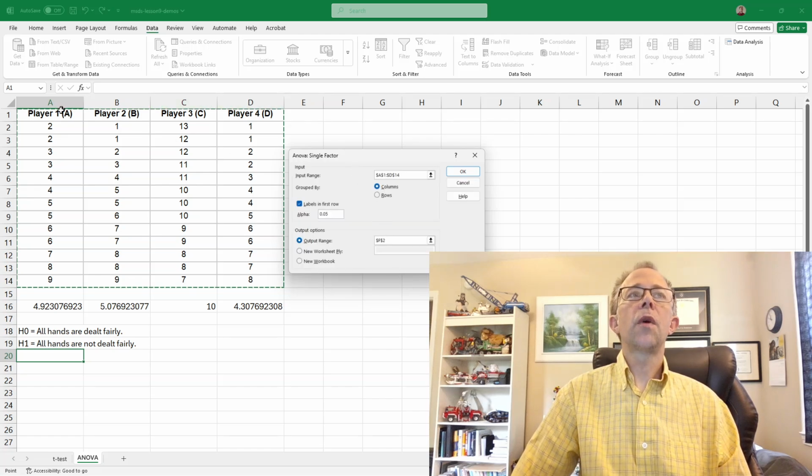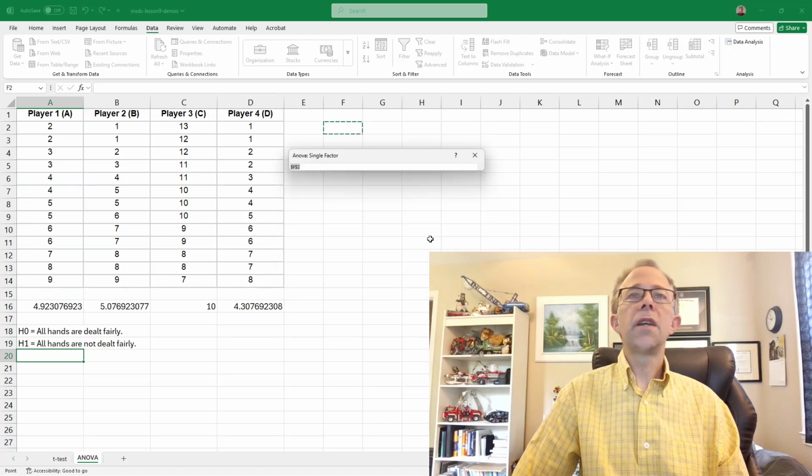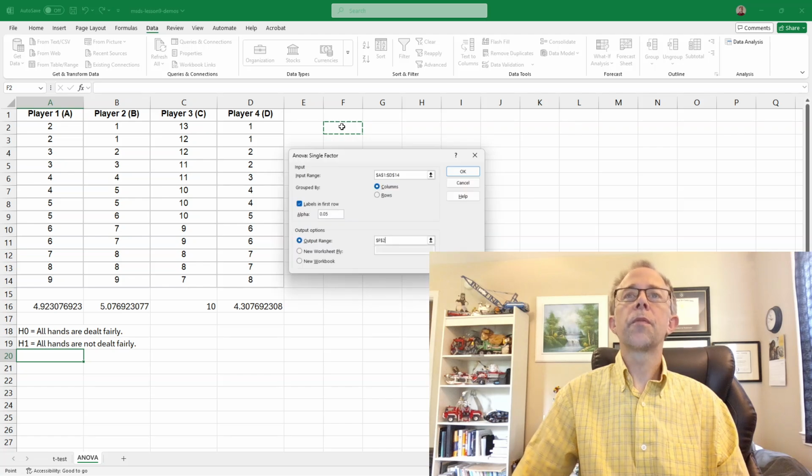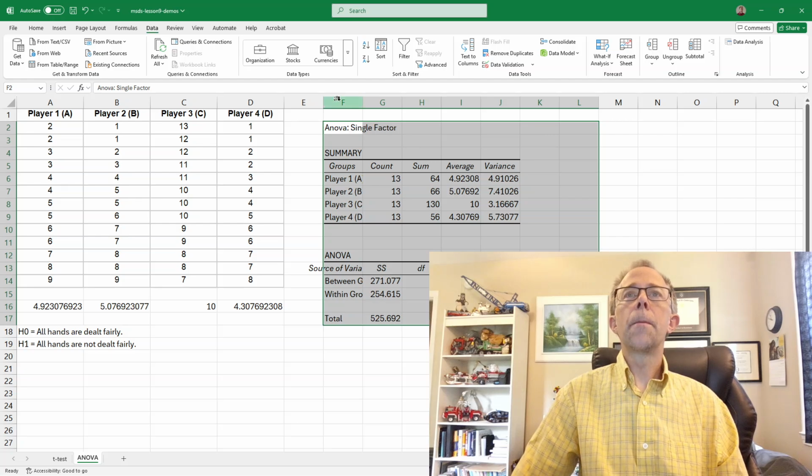I'm going to let it know that I do have it grouped by columns. You need to make sure that if you're using rows that you select rows, but we do have columns. I've selected labels in the first row. And our alpha is 0.05, very standard for us. Our output range, I would like to just show up right here on the sheet that we're working with. And okay, here we go.